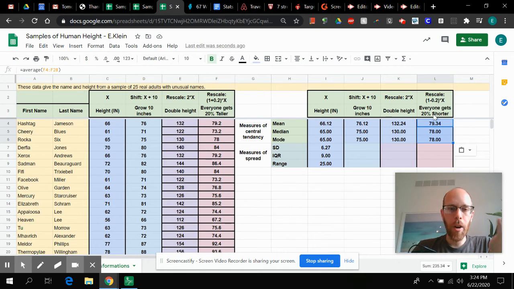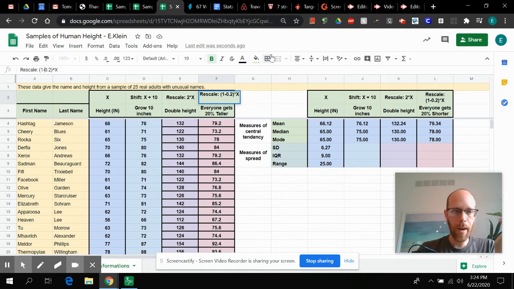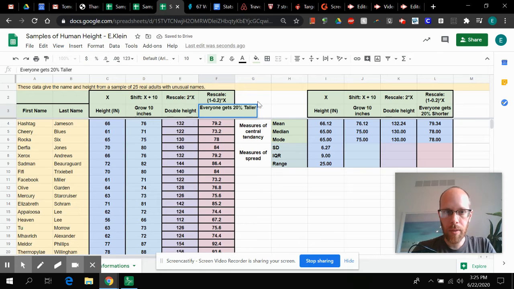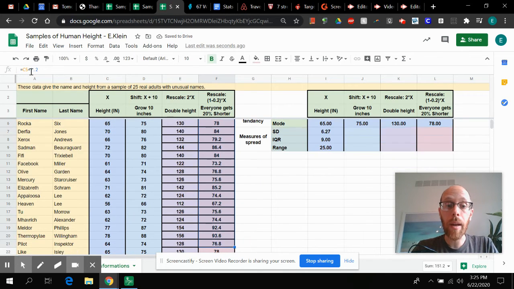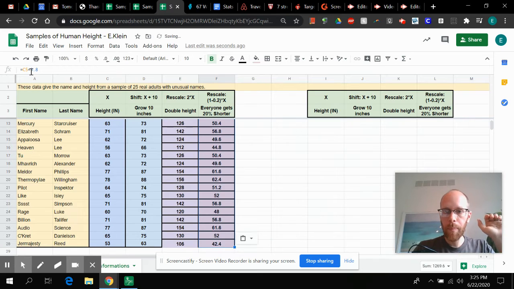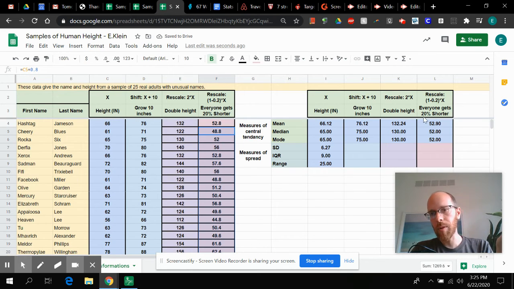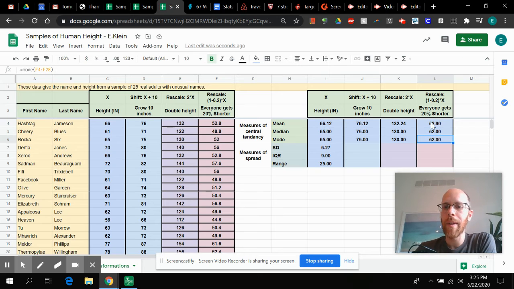Now, you notice that I started off with shorter. Let's change it to shorter now. If you want to make people 20% shorter, all you have to do is turn this into a subtraction. So it would be 1 for their height minus the 20% that you're taking away. Now I'm going to take this formula and change that to 1 minus 0.2, which is 0.8. I'm going to copy that down the page. And notice that one of the nice things about Google Sheets is it's automatically going to change these values over here for me. I don't have to edit anything.